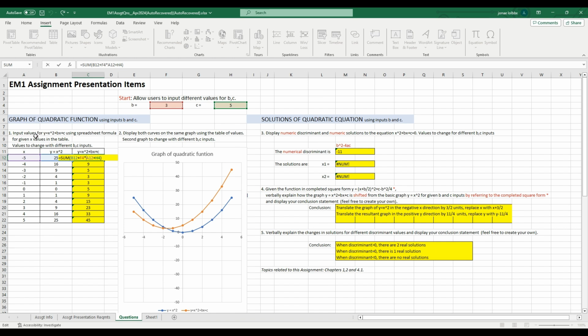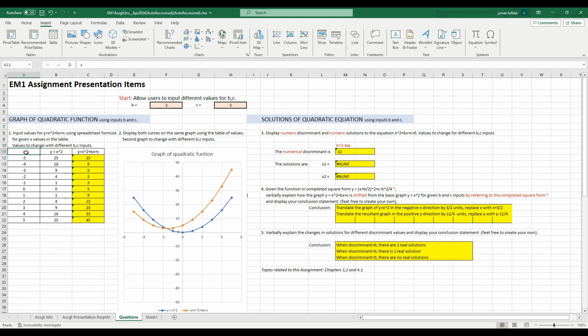Of course, B12 would be the value of x squared from row 12, F4 would be the value of B, A12 would be the value of x from row 12, and of course, H4 would be the value of C. And I would just have to do that for the entire column here, where I would just need to change the row number from 12 to 13, and so on and so forth.